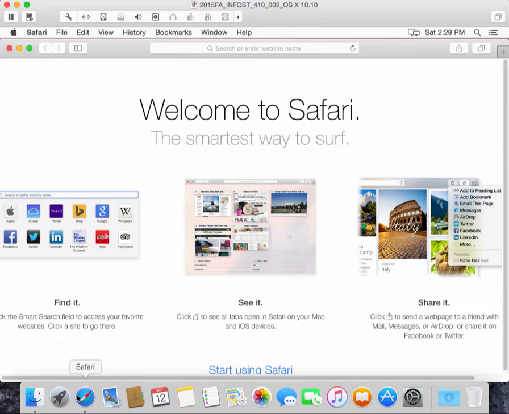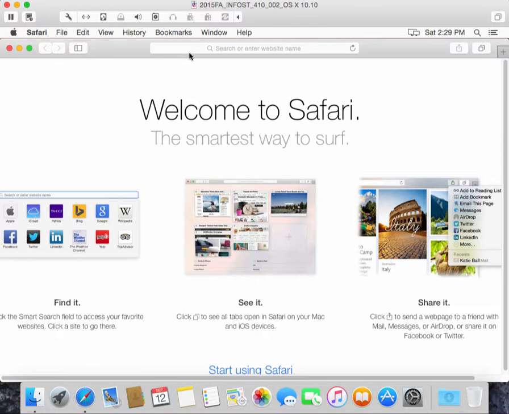It's actually a Mac virtual machine that's running on VMware Fusion on Mac OS X 10.10, but it gives me an opportunity to have a clean install, so I know that what I'm seeing is probably what you're going to see. Okay, so that's what we're doing.